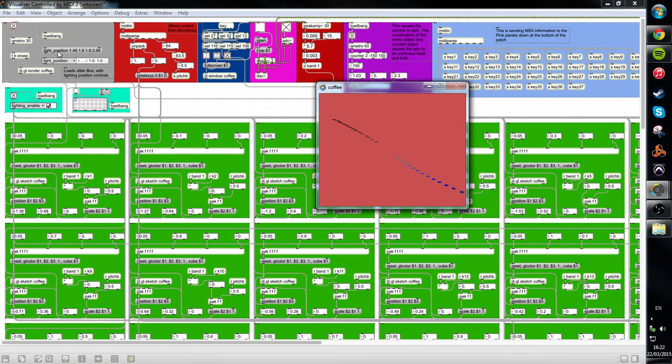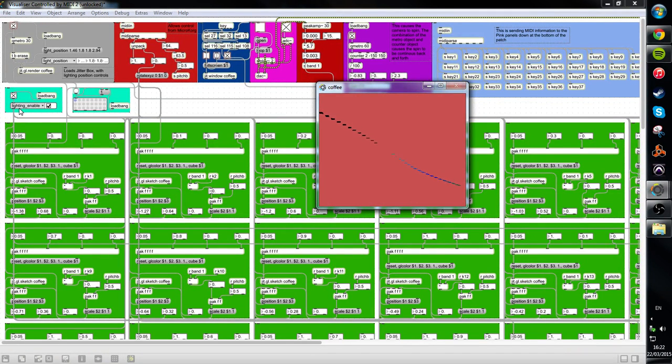The light position message is connected to the render box. This dictates where the light is actually positioned in this box, and you can change the settings with this, although I had these settings because this is what I considered the best settings for the light position.